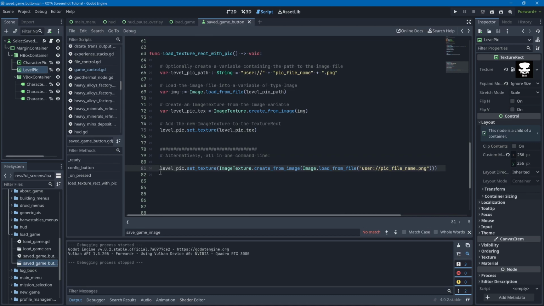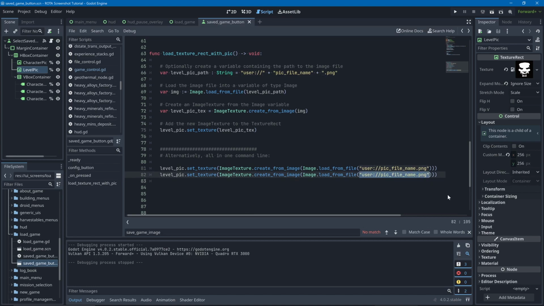Lastly, here is a more generic function for loading an image that is not part of the game's resources. This last line of code shows how it is possible to collapse all 4 steps into a single statement. For my purposes, I prefer to keep the steps separate. This is easier to debug if something goes wrong, and it makes very little difference to performance, as this is all taking place in a part of the game where performance is not critical.